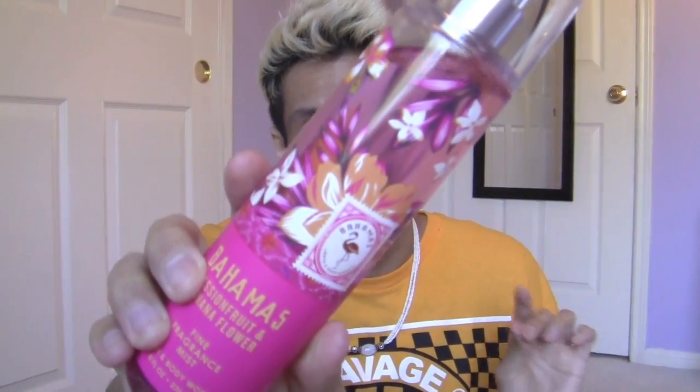I could do a whole collection of just this scent. Oh my god. I can just bathe in this. This and the gingham, I can just bathe in it. Actually, everything in this bag you're gonna see, I can bathe in it. I can soak myself like a shower. OMFG. Oh my god, you guys. If you love sweet, you're gonna love this. Get it right now. Don't wait until SAS. Pick up one now. Just saying, girl.